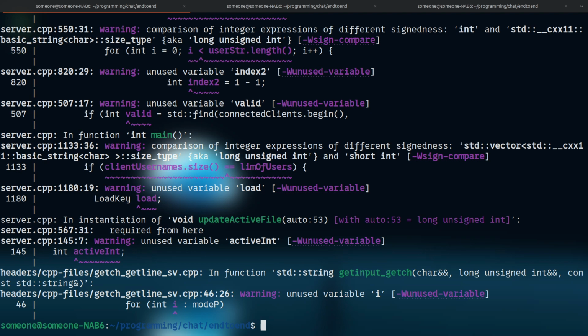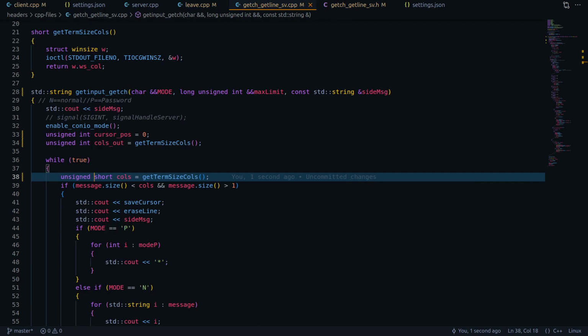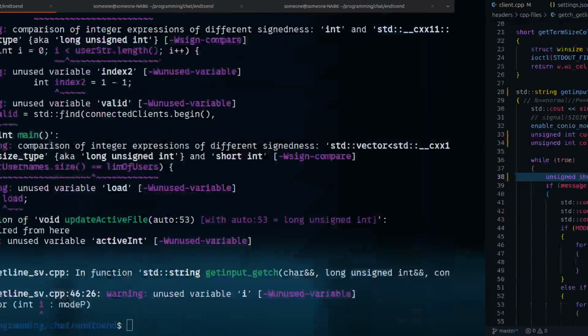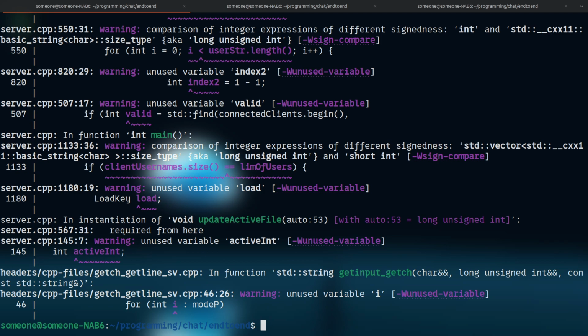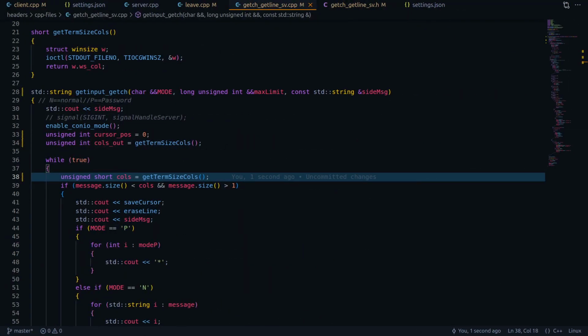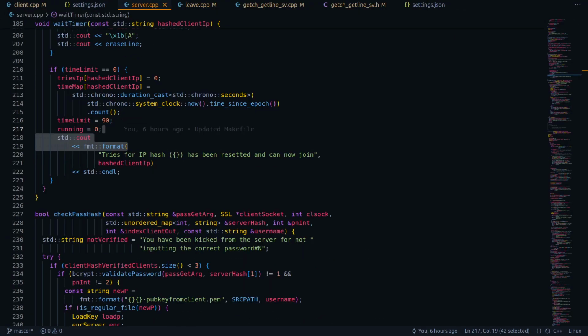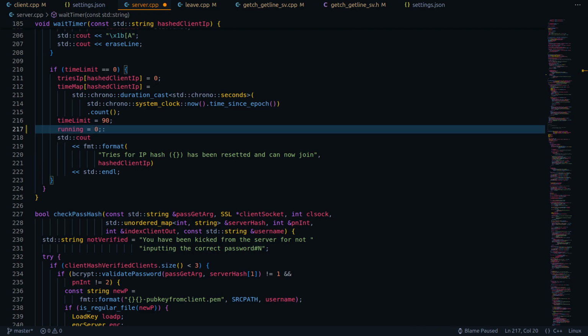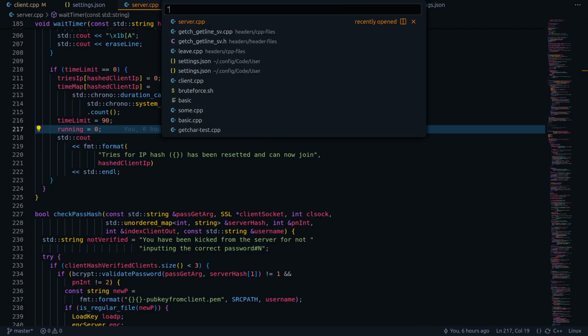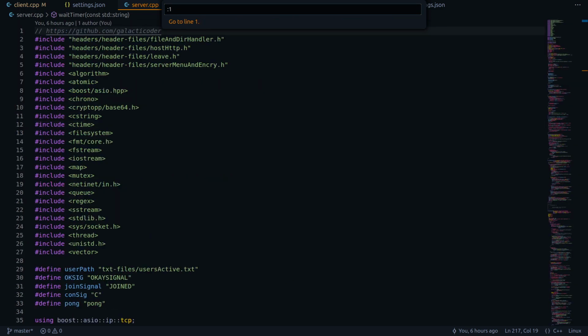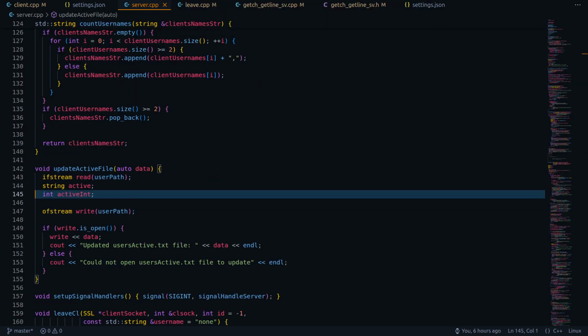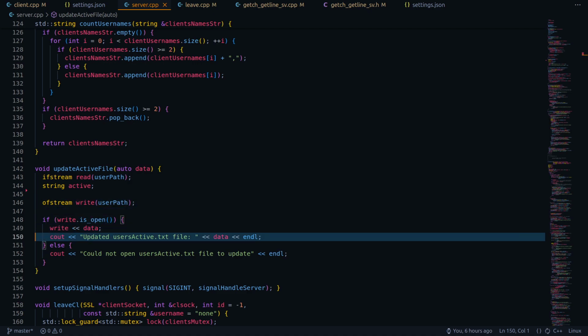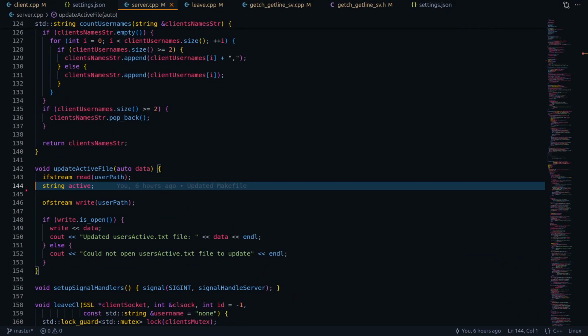So I'm just going to ignore that. Active int in server 145. I'm guessing active is not used either.